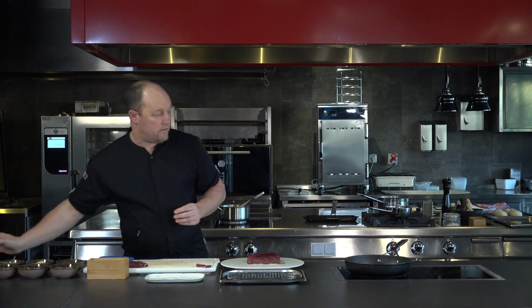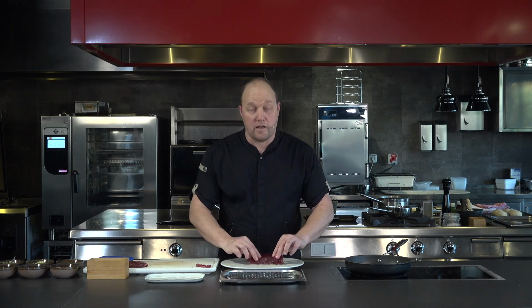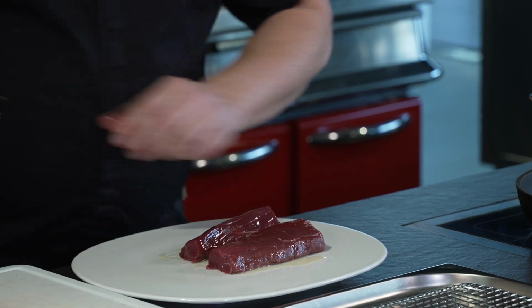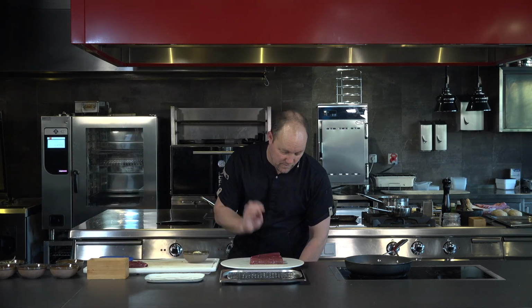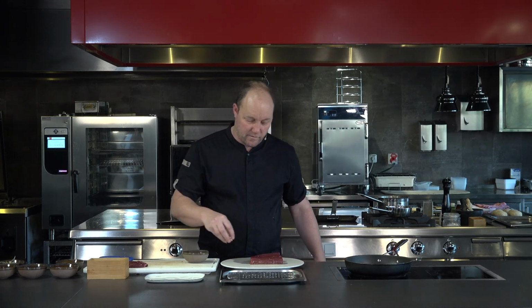And as I say, the more exquisite, the more tender, the more high quality the meat is, the less you generally have to do with it. You know, it's not something that you have to slow cook for a long time or treat in any special way. Really just a bit of heat in the pan, out of the pan, and you're going to have a fantastic, fantastic meal.